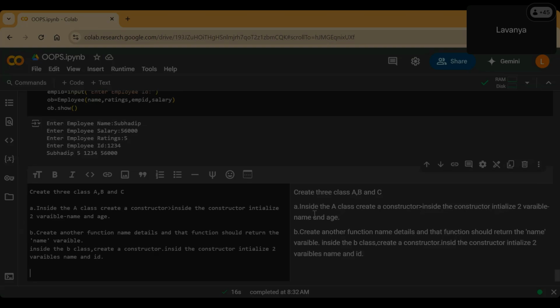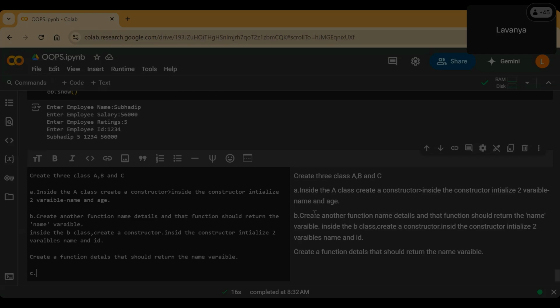Now create details that should return the name variable.